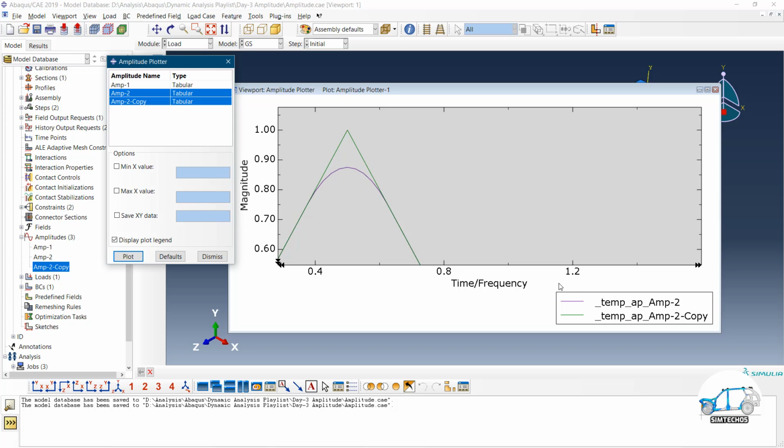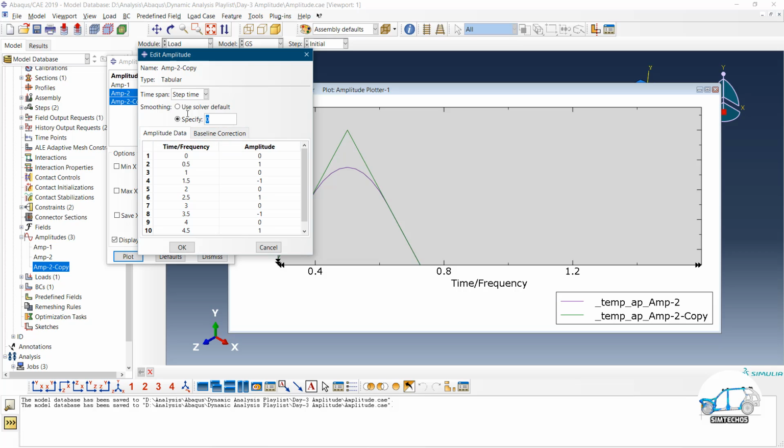Now you can see this rounded, smooth curve one is amplitude 2, and this sharp curve without any smoothing is the amplitude 2 copy that we defined without any smoothing. Of course you can manually control that smoothing value, like 0.1 you can define or some other value. Up to 0.5 we can define.